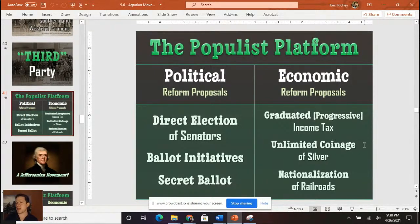Now, note some things like this, where we're just going to coin everything. That doesn't really come up with the progressives.